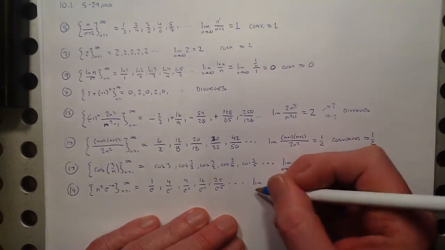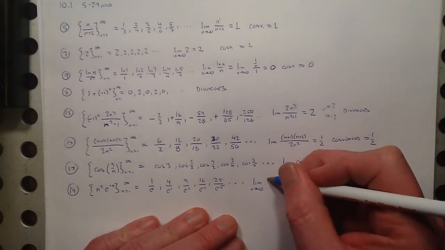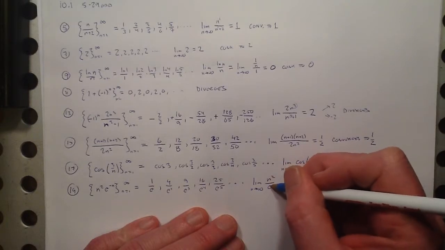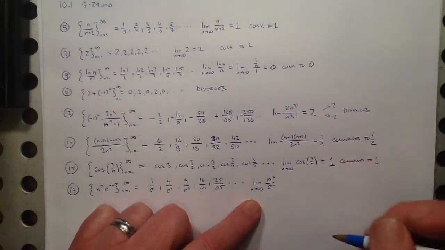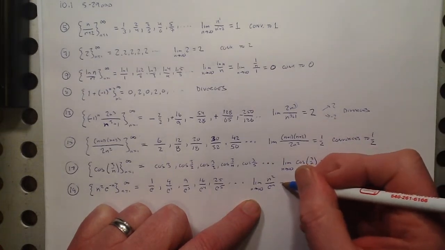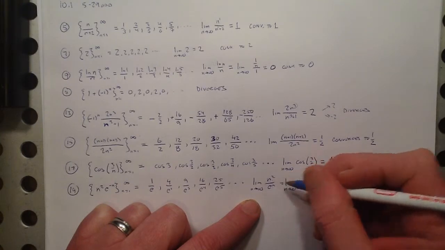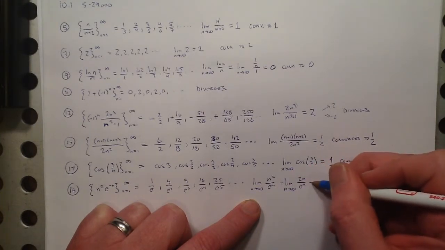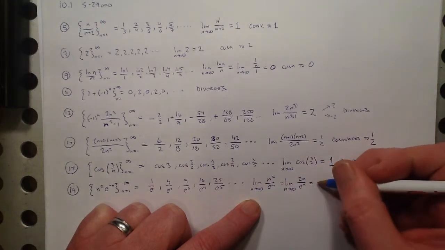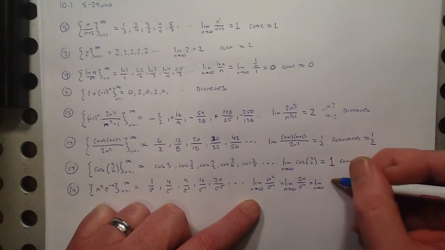So what's the limit as n approaches infinity? And here it's definitely helpful to write it as n squared over e to the n. If you plug in infinity, you get infinity over infinity, so we can L'Hopital. So that would be 2n over e to the n. That's still infinity over infinity, so I'll L'Hopital again. And then I'll get 2.